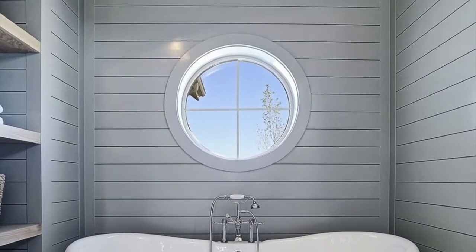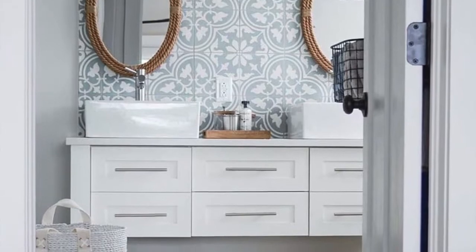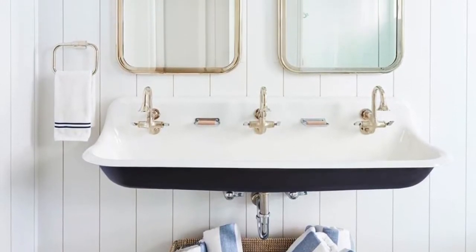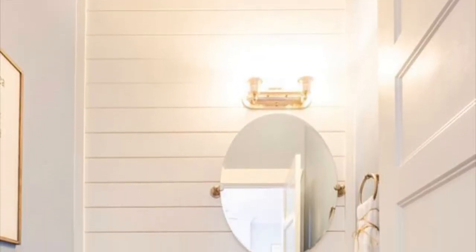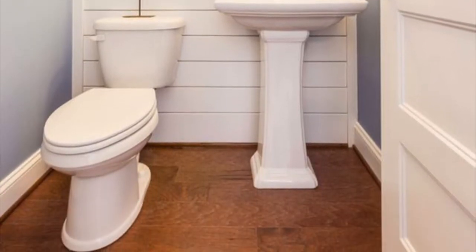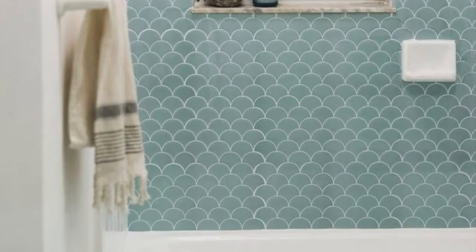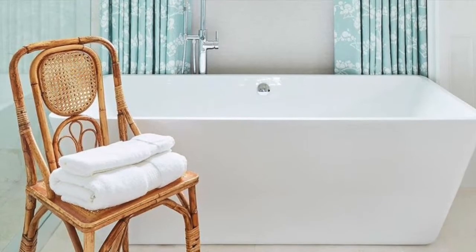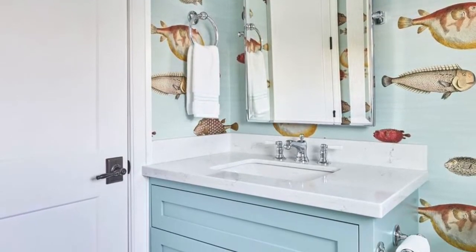If you want to incorporate coastal beauty into your bathroom decor, you will definitely need some blues. If you prefer bright colors, go really cheerful with bold shades. If you want a more modern and airy feel, go pale with light blues and grays. Various shades of green — mostly aqua-like — connected with blue will make your bathroom beautiful. And all neutrals will never go out of style, as this is about contemporary beach homes and their aesthetics.